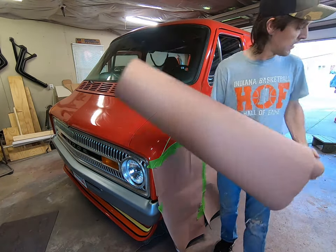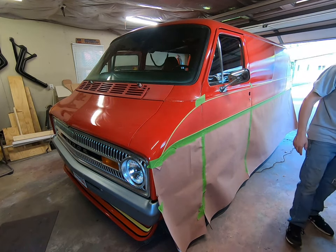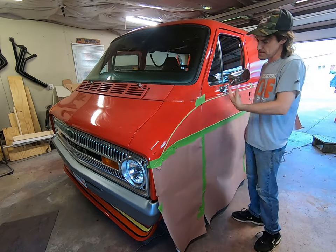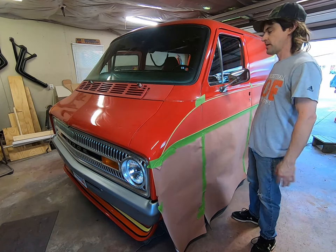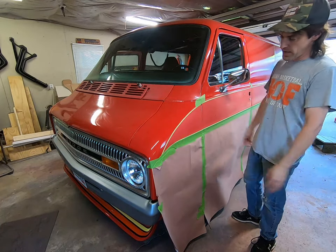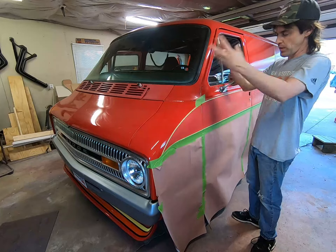Went over to Menards and bought masking paper, okay? I decided against using the plastic like you've probably seen me use in the past, because we're gonna be doing multiple colors. So I don't want that previous coat of paint, like for instance the black, where it hardens up on the plastic and then I go to mask off around. I don't want all that flaking out when I hit it with like the yellow or the orange and it blowing it all over the place.